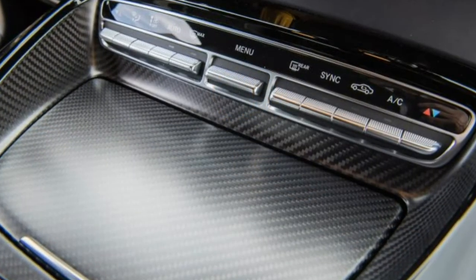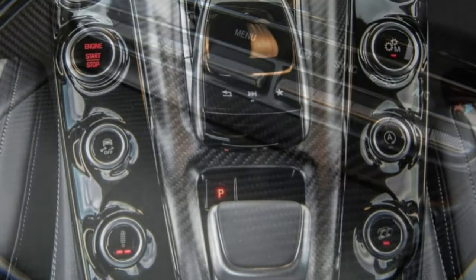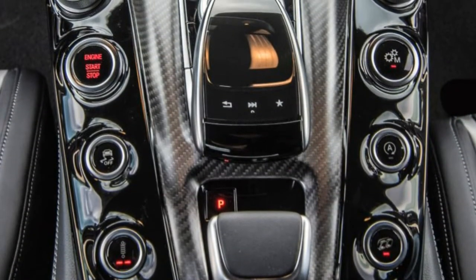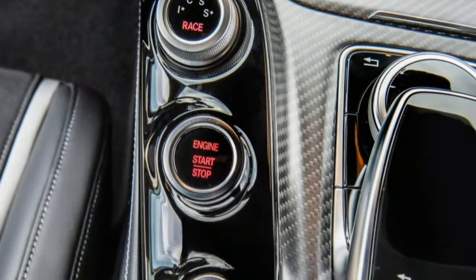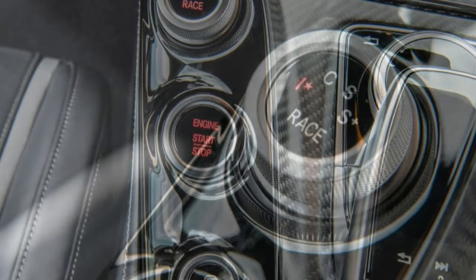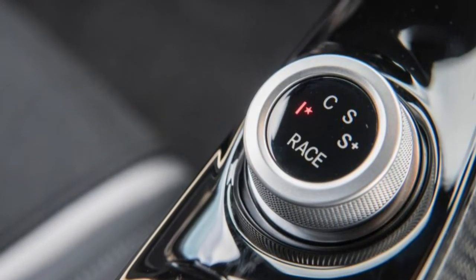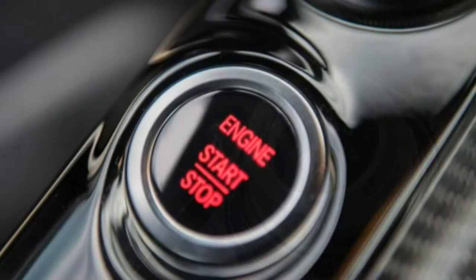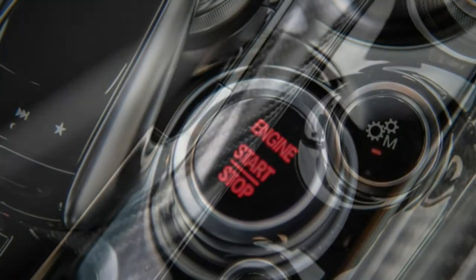Boost, which increases from 17.4 to 19.6 pounds per square inch, is a big part of that equation. A drop in compression from 10.5 to 1 to 9.5 to 1 helps accommodate the boost increase. The two Borg-Warner turbos housed in the engine's valley get bigger compressor wheels, and the cylinder head's exhaust ports are milled to improve flow. But the engine changes are just the beginning.